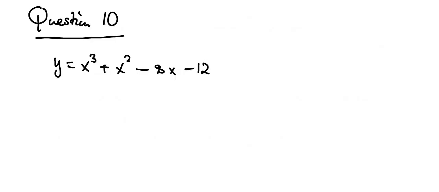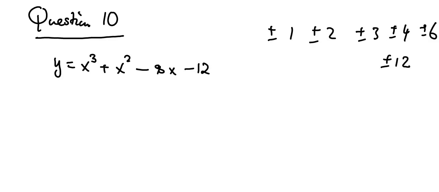So this is our question. We look at the factors of -12. There's ±1, ±2, ±3, ±4, ±6, and ±12 itself. The reason why we're doing this is because we're looking for the first factor where this whole thing becomes 0. So we're just going to do a trial and error method. Now I can't even start using 1, because if I use 1, it will not be 0, so it would be a waste of time. But for confirmation's sake, you can just try 1. 1 fails.